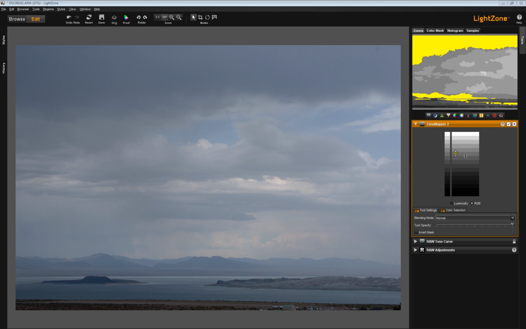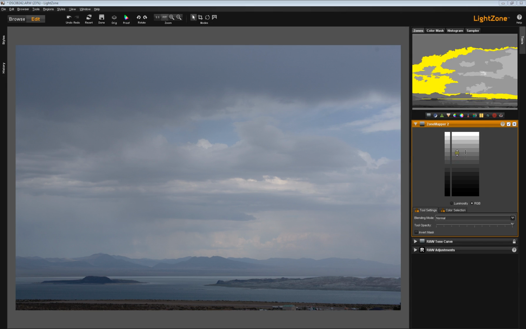You'll see that I have a cursor arrow here in the image. When I move it over the larger portion of the Zonemapper tool, it turns into a double-headed white arrow. And then to the right of it here, you see there is a double-headed black arrow with a small line in between the arrows. That is a place where you can create a zone lock. So if I click on that, now you see this dark line that's been created between these two zones. And out to the right of it is a yellow box with an X mark. You can click that and eliminate that zone lock if you wish.